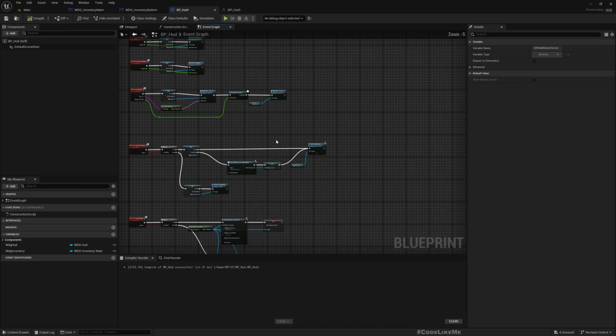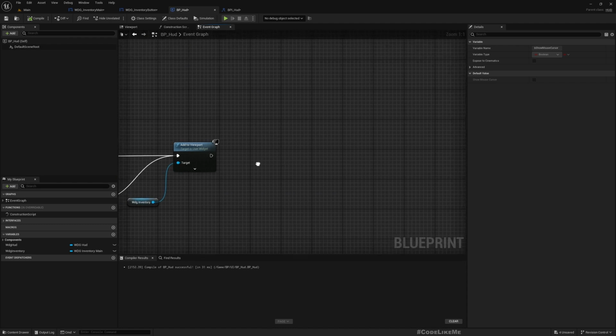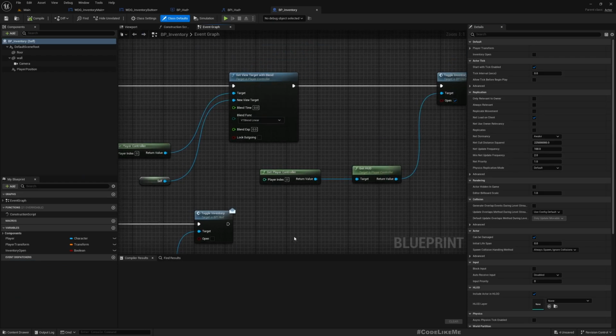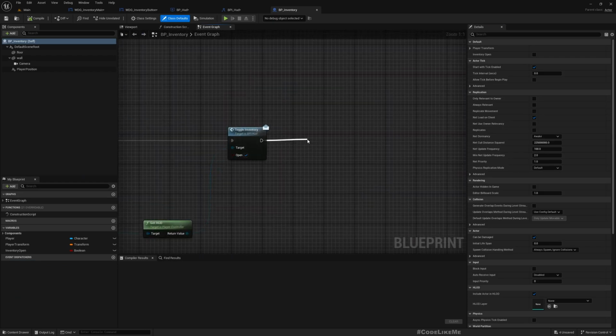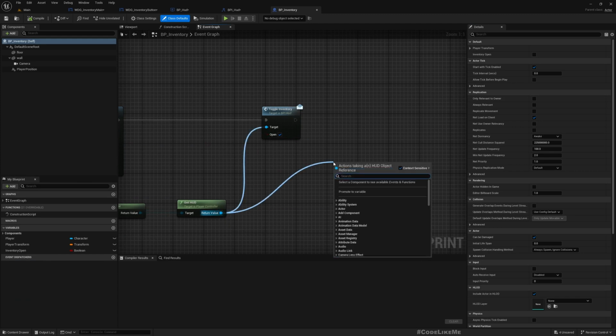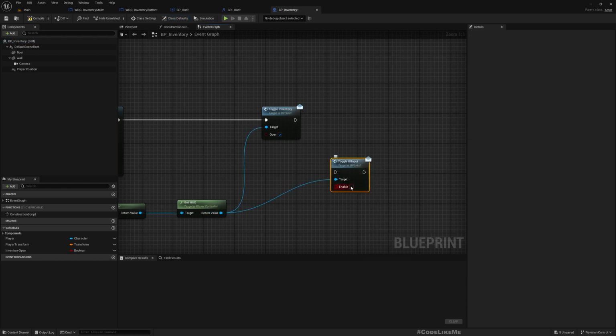Right, and then here, well, if you are enabling the inventory, no, I don't think we should do that here. Let's do it here. Get HUD, toggle UI input to true.